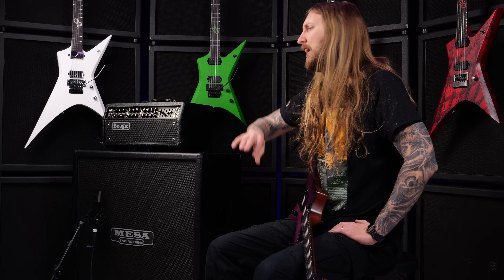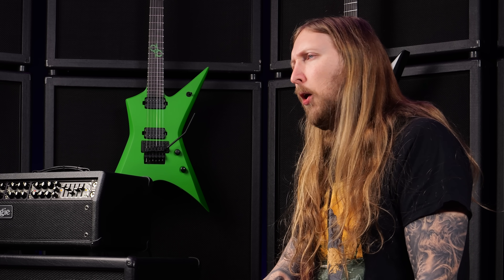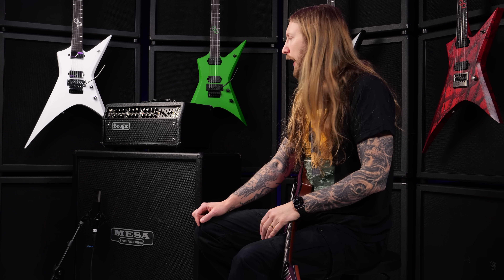The Mesa Boogie Mark series has a lot of history to it, going from the late 70s up to now with the Mark 7. Compared to a lot of the other Mesa Boogie amplifiers, I consider the Mesa Mark being the most flexible out of the bunch. The last one I tried was the Mark 5, and you might wonder what happened to Mark 6? My guess is that the John Petrucci JP2C was basically the Mark 6, or they just skipped because 7 is cooler.